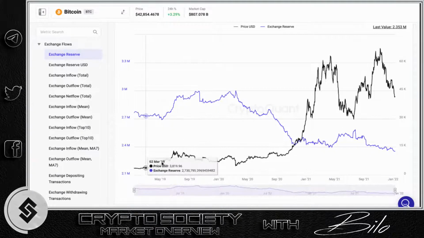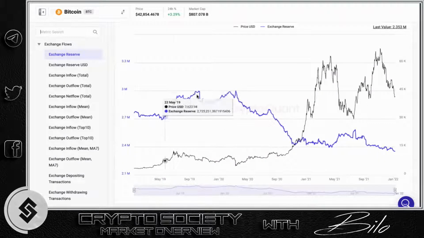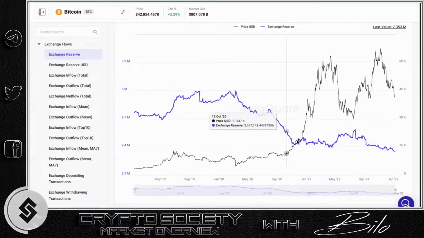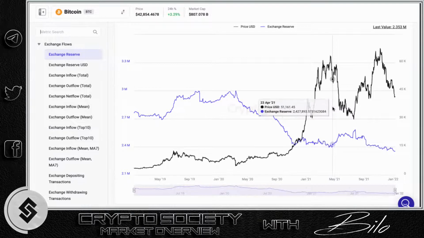It shows us the price of Bitcoin going where it's going. And the blue line shows us how much Bitcoin exists on exchanges. Okay, so we've done this before. We've explained this before. There are several things you can do with Bitcoin if it's on an exchange: you could sell it, you could hold it, or you can use it to leverage trade. But there's only one thing you can do with Bitcoin if it's not on an exchange, and that's hold it. You can't sell it. You need to have Bitcoin on an exchange in order to sell it.